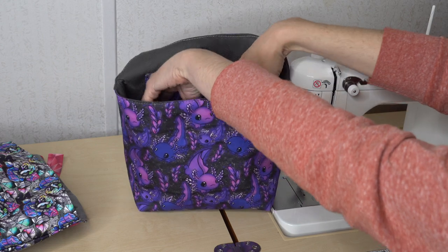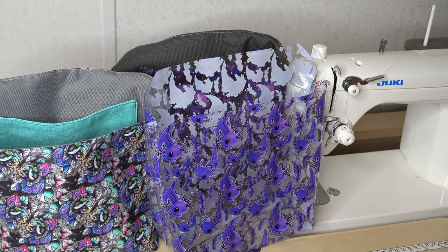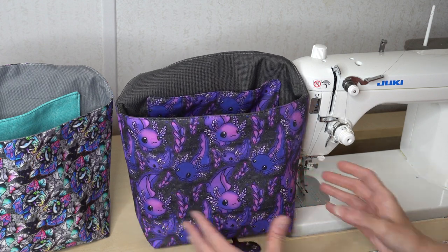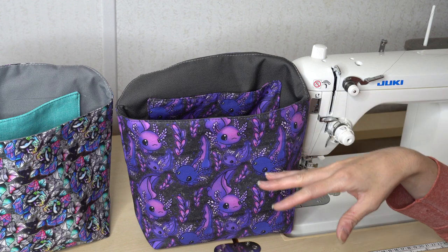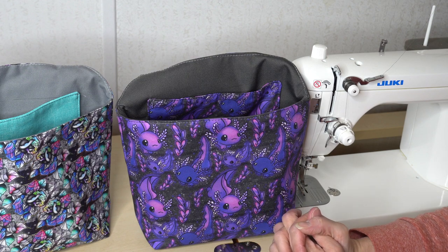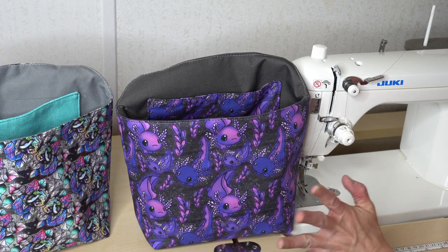I'm done with three of these and I promise I'm going to be making so many more. I love these just to use around my house, and I also think these are going to be great at craft shows and for special orders. I love how quick they come together and that you get to use such beautiful fabric without having to buy a lot of it. I hope you enjoyed this project. If you have anything you want me to specifically sew a tutorial on, just let me know. I'm going to have the link for the fabrics, the pattern, and the Facebook groups in my description. I hope you have a good time sewing — thank you so much and have a great day!